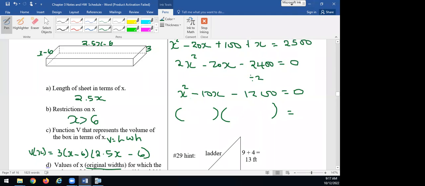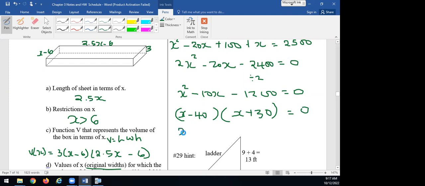Right. So a quick trick: think of the 1200 as 12. Factors of 12: 4 and 3. So if it's 1200, think about 40 and 30. But when you add them, you want to get negative 10, right? So I'm going to use negative 40 and positive 30. So that's going to be (x minus 40)(x plus 30). That would satisfy the conditions. You see, factoring is so much easier than completing the square once it can be factorized.